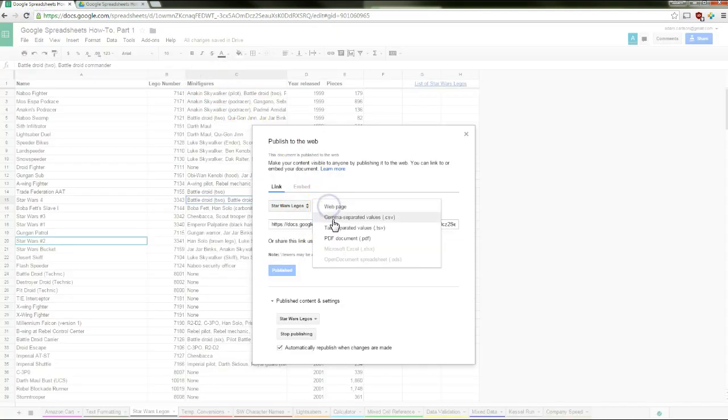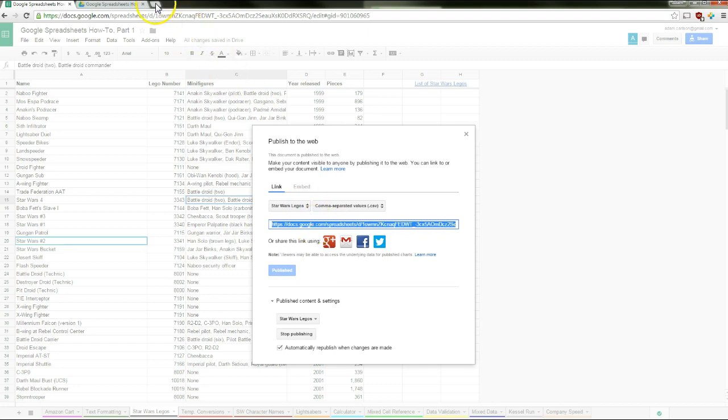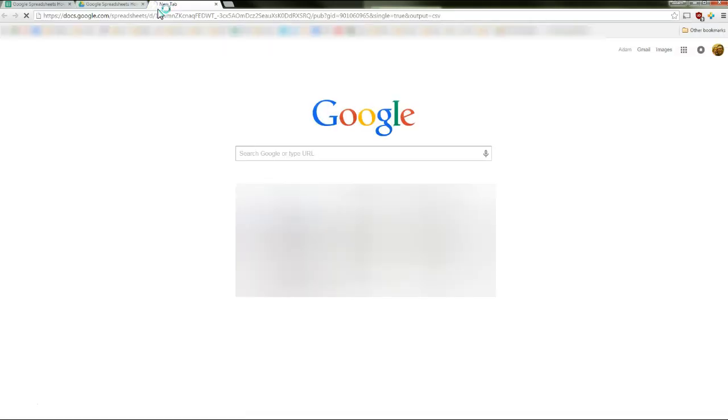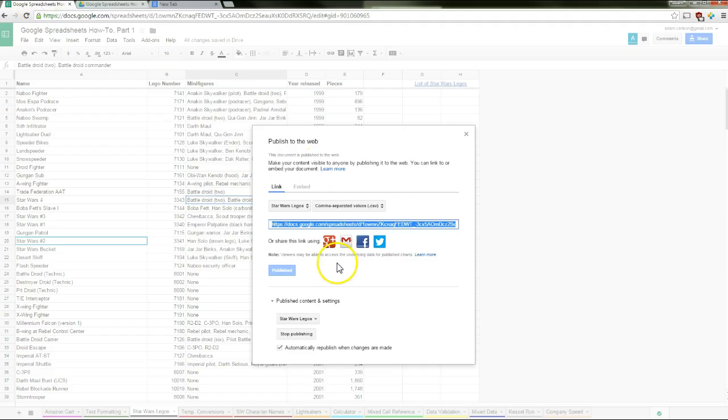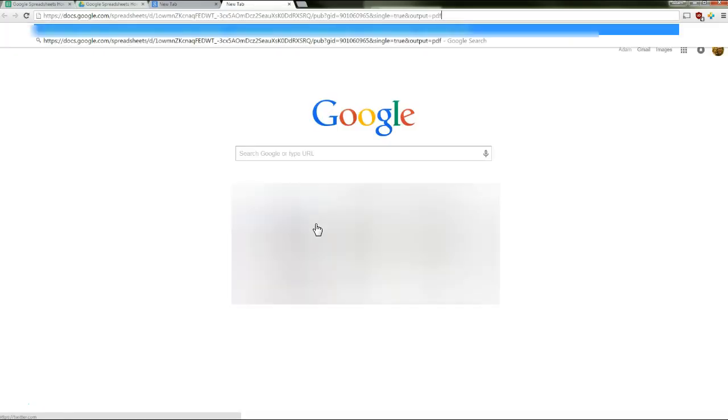I also have the ability to publish it as comma separated values, .csv, if you're familiar with that. Excel likes to work with .csv files. I'm going to copy that, and if I paste that, I could paste this almost as a link that anyone could download. So if you want to publish this as a link, someone could download this, open it up in Excel as necessary. Could also publish it as a PDF if you wanted to do it like that. So you want to link to a PDF, copy that, I paste that.